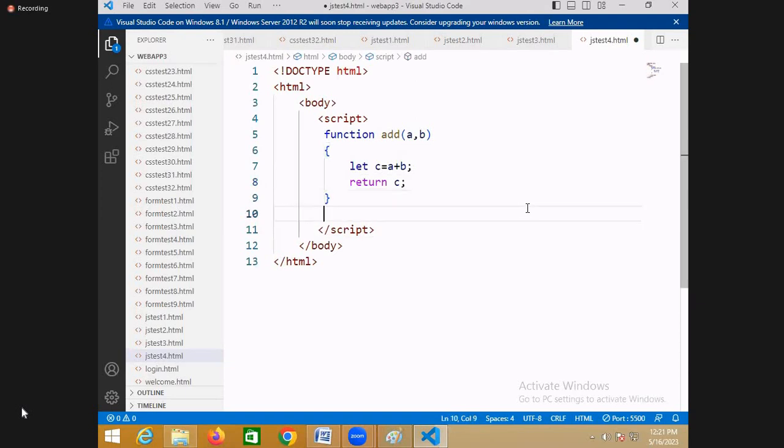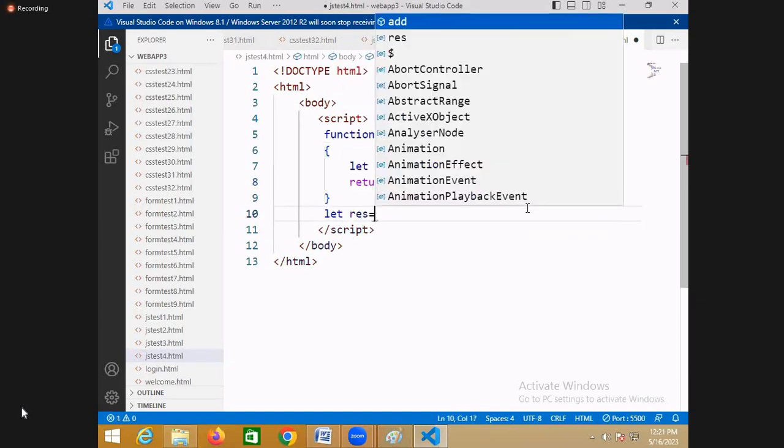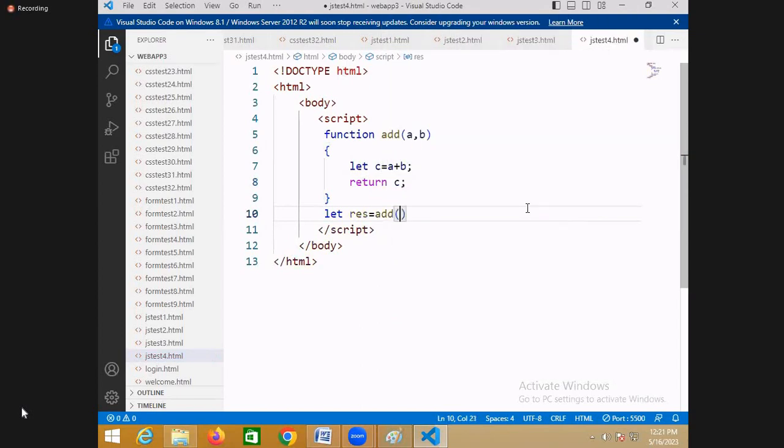Return the result. It means I'm saying let result equal to add, and I'm calling this function by sending how many values? 2 values. Okay, then what will happen in this case? Now this add function is called sending 2 values, that is 10 and one more is what? 20. After that, it is adding these 2 numbers and assigning to which variable? C. And this C value is returned to the caller. So where is this C value written, inside one variable called which one? Result.